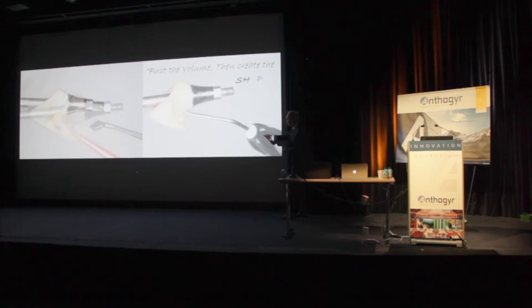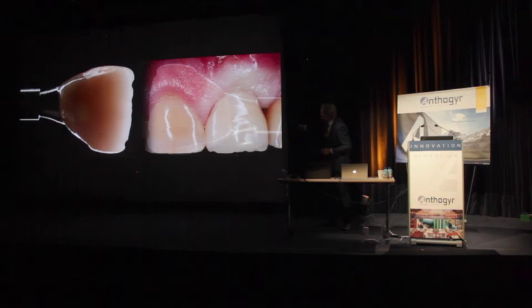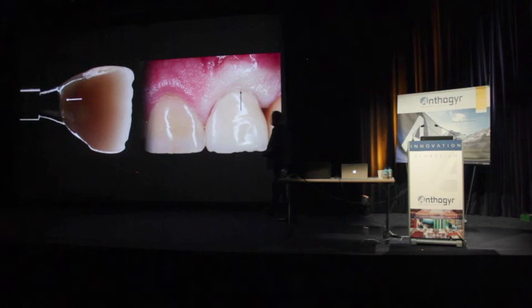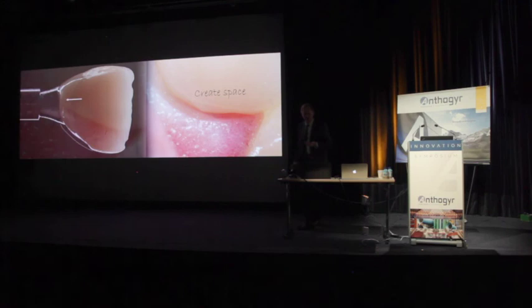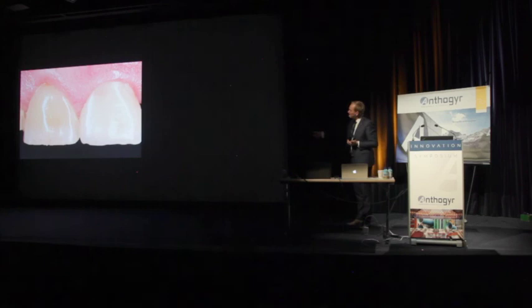And now slowly but surely, maybe in 2 steps, with some fine tuning, some extra pressure to get the zenith on the right level, and also take some of the material off the provisional, and I leave a space open to get symmetry in the papilla area. The tissue will fill this space. Tissue has a tendency to fill concavities, like you see here. That's 2 weeks later, and now my papilla is very nice.